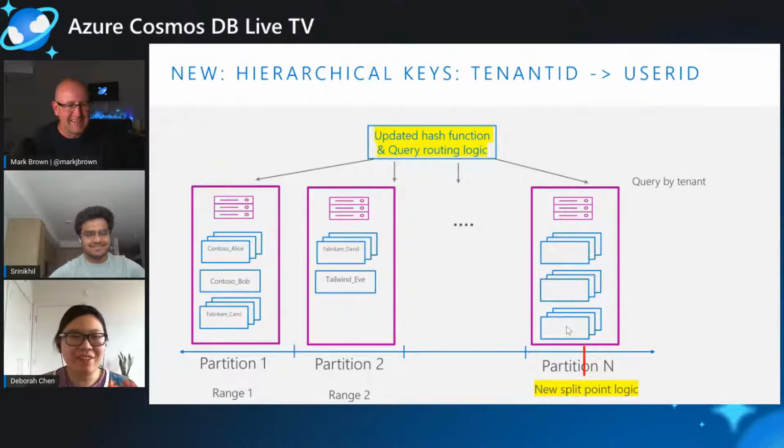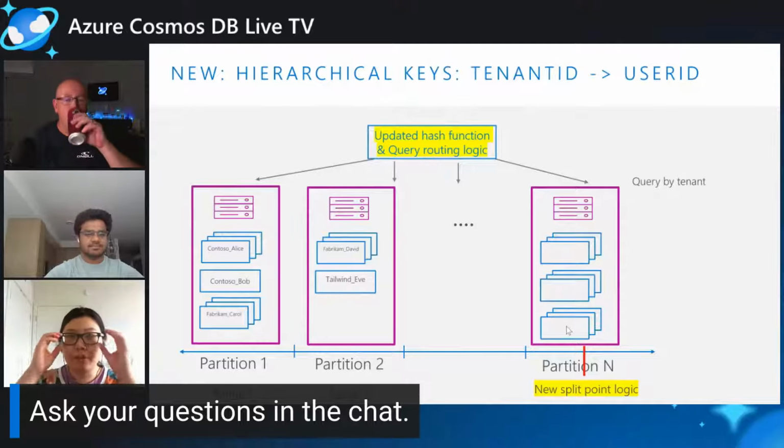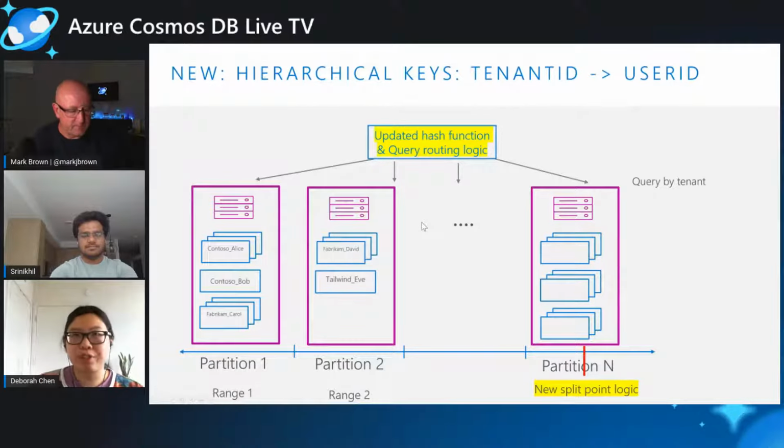But the good news about all of these updates that we made is that now we can satisfy all the data access patterns. So the way it works is you as a customer will tell us what the keys are, and you don't have to fuss around with creating any new synthetic properties in your document. In your documents, we'll know, okay, you've told us tenant ID is your first key, followed by user ID. And the way it works is that all the data with the same tenant ID is actually going to start on the same physical partition.